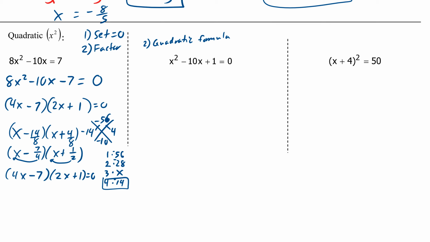All right. And now once we have this, we use the zero factor property. So that's step 3. Set each factor equal to 0. So 4x minus 7 equals 0. 2x plus 1 equals 0. See, what's happening is that we're trying to make two numbers that multiply to make 0. So if you factor this, we get to use our zero factor property. If the first one, the 4x minus 7, is 0, then 0 times 2x plus 1 would be 0. And if the 2x plus 1 is 0, then 0 times this would be 0.